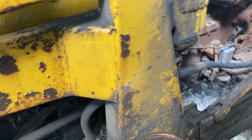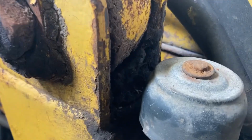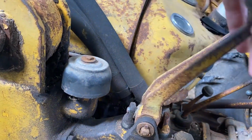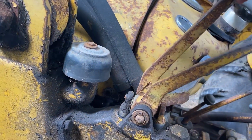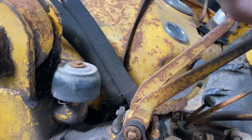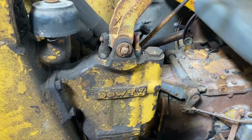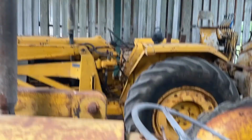Don't know many people with these early machines, so I'll just have to figure it out. See, the spool valve operates in sort of the opposite way, so you can do two at once, I think. Quite interesting little system, but they changed from these very quickly. No, this one's Downty, that one's Contact. I'm not 100% sure. You lot probably know better than me.